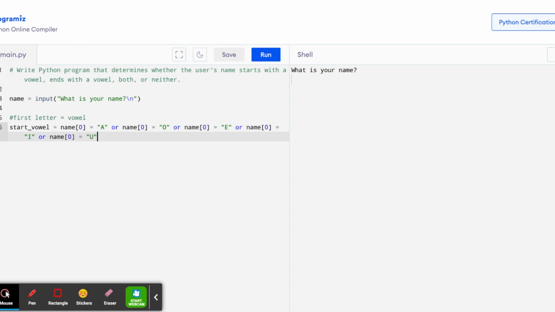So my Boolean value of start vowel will be true if at least any one of these conditions is true.